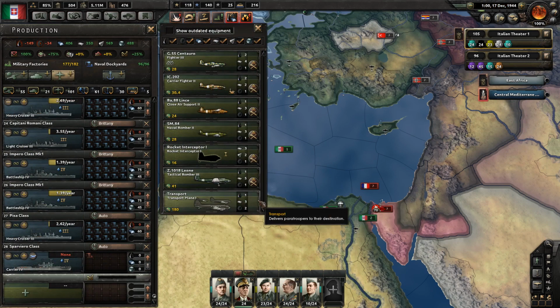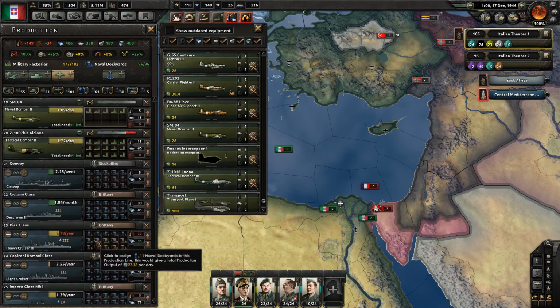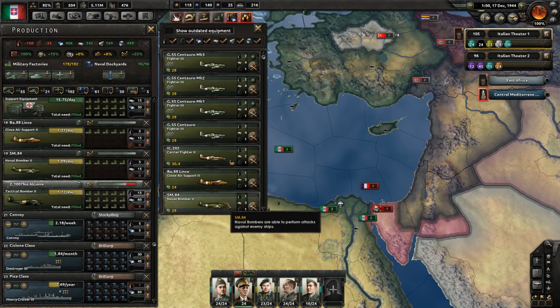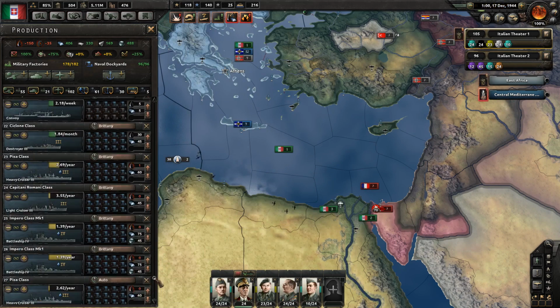Rocket interceptors, even though they're not that good. Are we building tactical? No, we just researched that, so we got to switch that out. Tactical Bomber 2, Tactical Bomber 3. Tactical Bomber. I think I accidentally added that onto the bottom here.